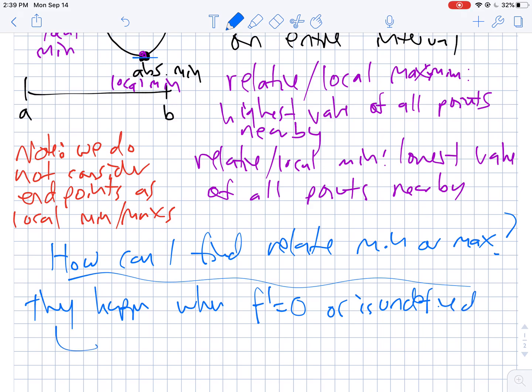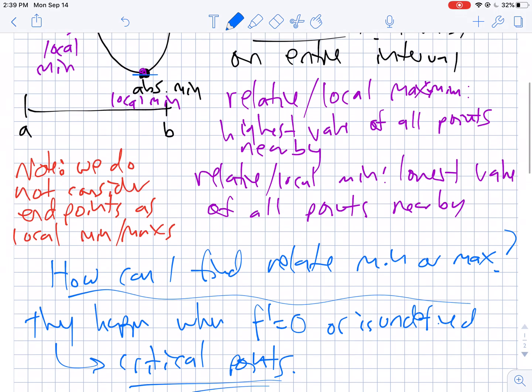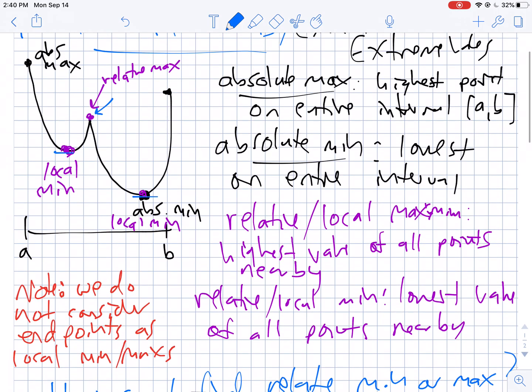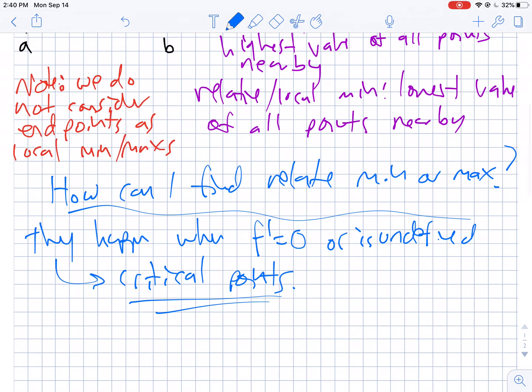And of course, these are the critical points. So the critical points are where you have a local max or a local min, perhaps. That should make sense, right? The mins happen where we have a slope of 0, and the max happens there. If we had a slope of, say, positive 1, if you have a positive slope, there's no way that could be a min or a max, because the function is still going up on one side and it's going down on the other side. Same thing if you have a negative slope. So you're only going to be able to have a relative min or max if you have a 0 slope or an undefined slope.